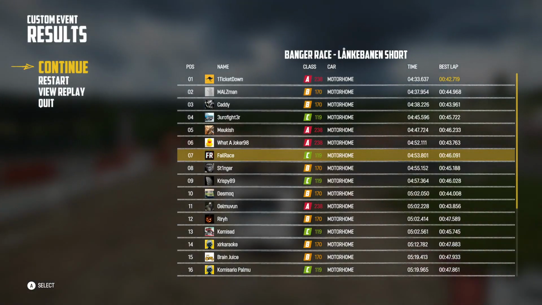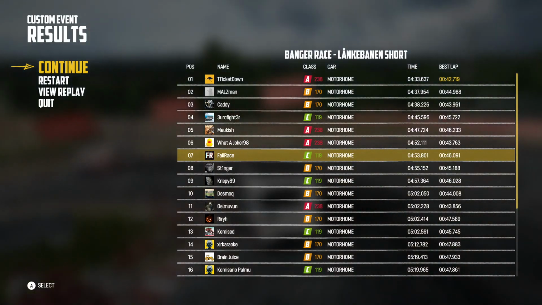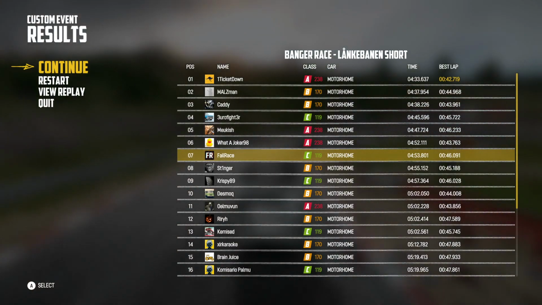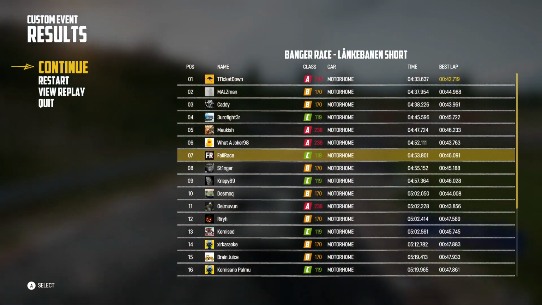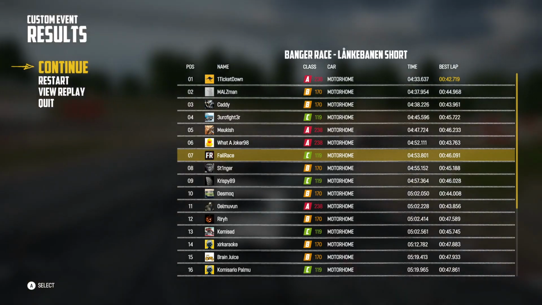That makes sense, really. Eurofighter had a C-class. Damn it, I was hoping it was going to be at least the highest C-class one. That's annoying. Damn, in 45.7, they were quicker than me. Bugger. I was quicker than Mukish, that was a 46.2 with an A-class one.